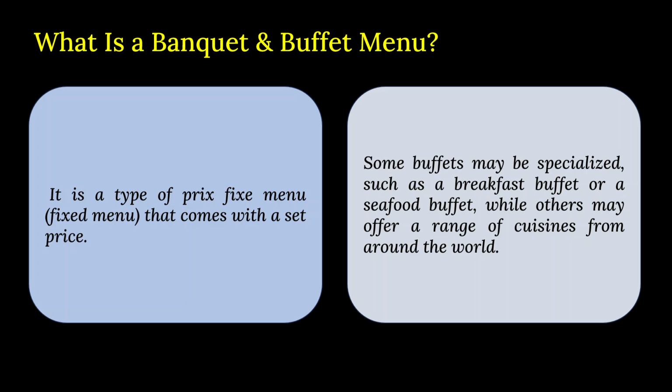Some buffets may be specialized, such as a breakfast buffet or a seafood buffet, while others may offer a range of cuisines from around the world. It depends how you plan. Every hotel nowadays has a breakfast buffet. Once you have booked the room, your breakfast is included in that. In the morning after 7 o'clock, you can come down to the restaurant and enjoy the breakfast buffet. An elaborate buffet will be there. Similarly, you can have a cuisine buffet based on a particular cuisine from around the world. The choices are totally up to the hoteliers and how they select it.